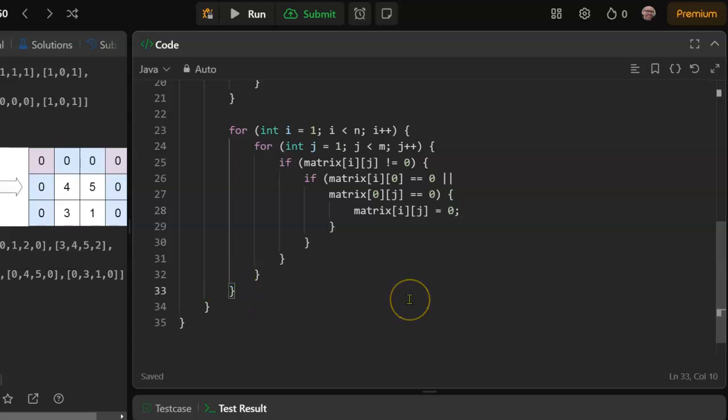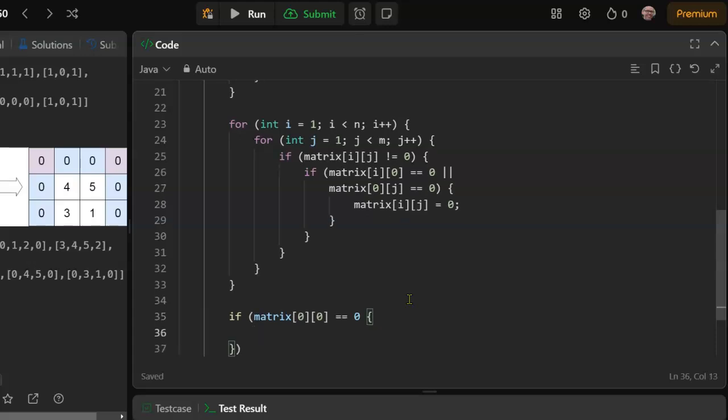So now we're here. All right, now we've got to handle the top row and the left column. So let's start with the top row and say if matrix 0, 0 equals 0, then we need to, what is that?